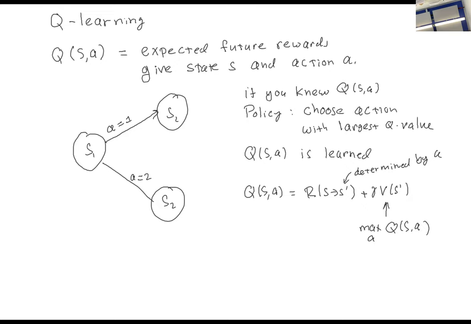But what's critical is you don't actually ever know them perfectly. You have to wander around state space, and therefore choosing the action with the largest Q value, that's a greedy policy, doesn't necessarily allow you to explore. Let's say you start off the game, you set all the Q values to zero, you make one transition and you get a reward, and it changes your Q value. Then you basically always keep doing that. You got a reward once, you do it forever and ever, you never explore. So you need a policy that explores. So you need to not be greedy.